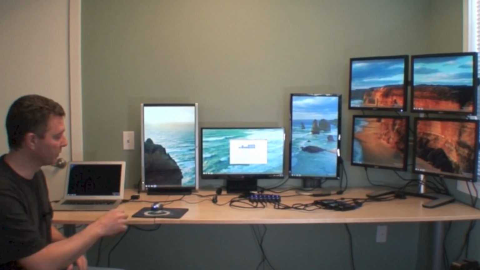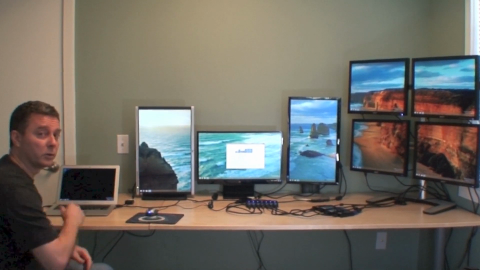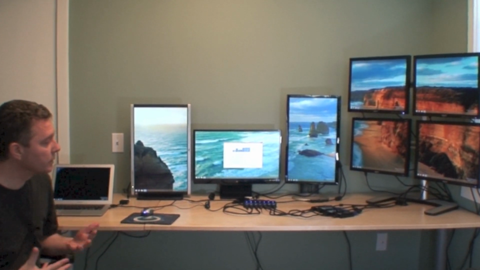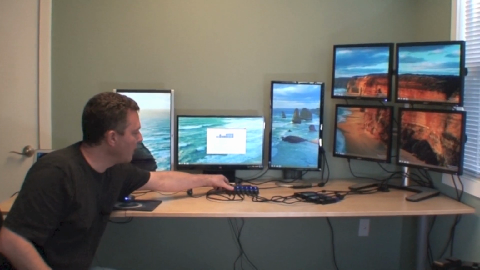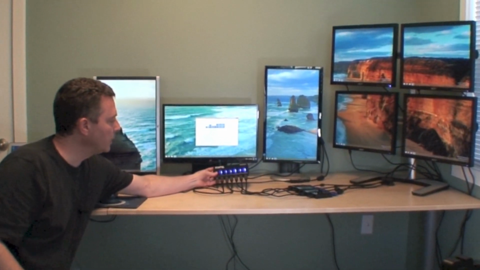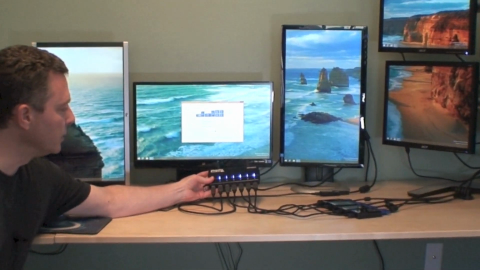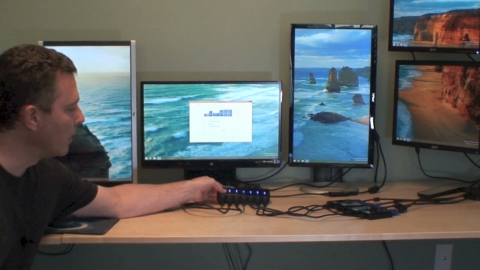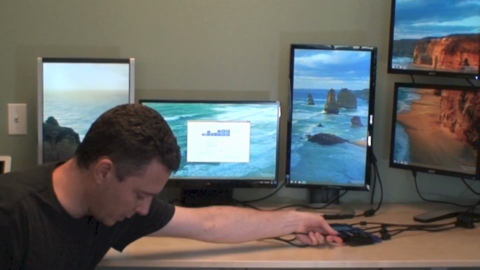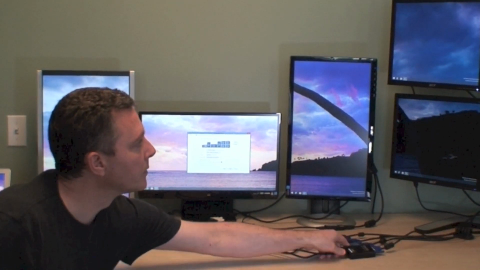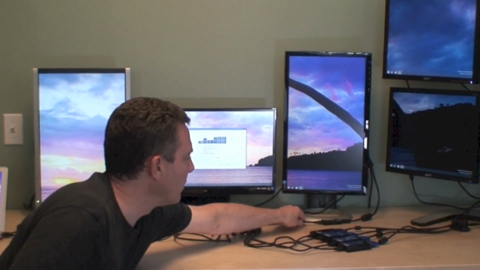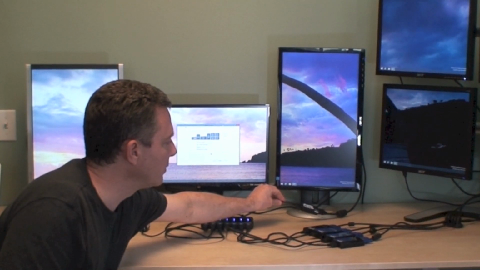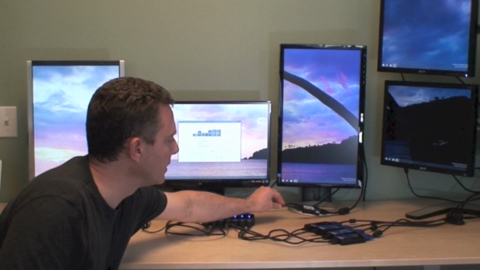And in fact, a single system through a single USB 3 cable? The answer is USB graphics adapters, which are some of our products. So we have here a 7-port USB 3 hub, and you can see we're using every port on it. And off of that hub, we've got 4 of our USB 3 VGA adapters driving each of these 4 VGA monitors. And then this monitor that's in portrait mode, we have a USB 3 HDMI DVI adapter.